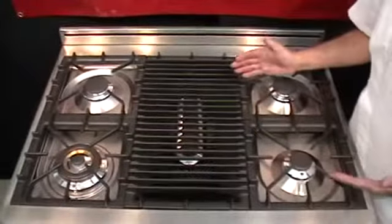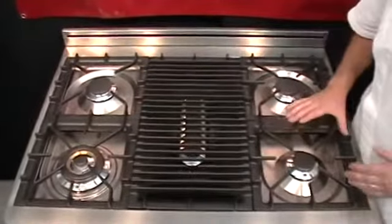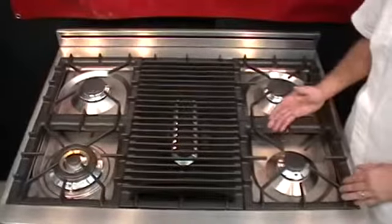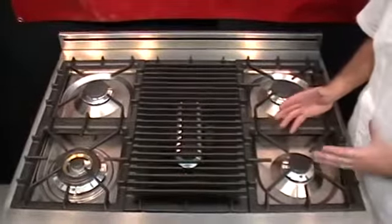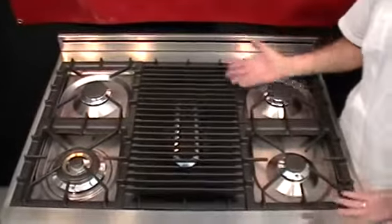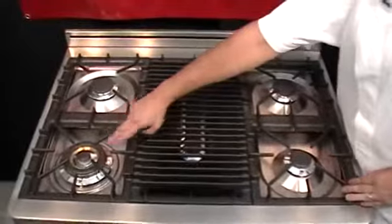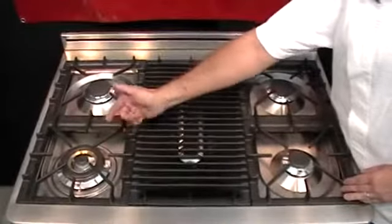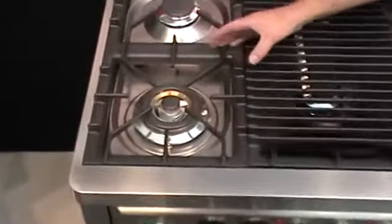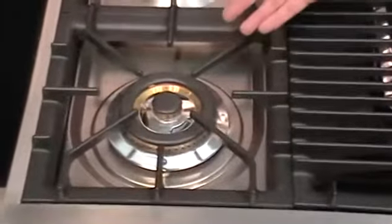Benefit of the stovetop, with your 5 burners, you have your smaller burners to accommodate your standard pan sizes. So if you're doing something like rice or sauce in a smaller 2-quart saucepan, as you get into your larger output burners, that accommodates your larger pans. Your 3-ring burner has a tri-flame. It's a brass burner, burns cleaner. This is ideal for the larger stock pot as well as your wok pan.